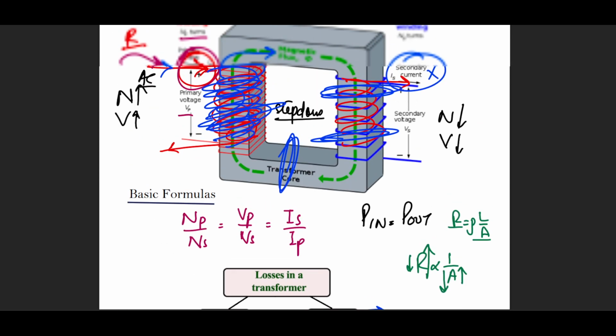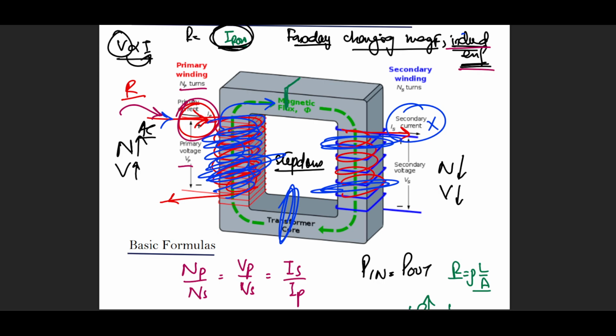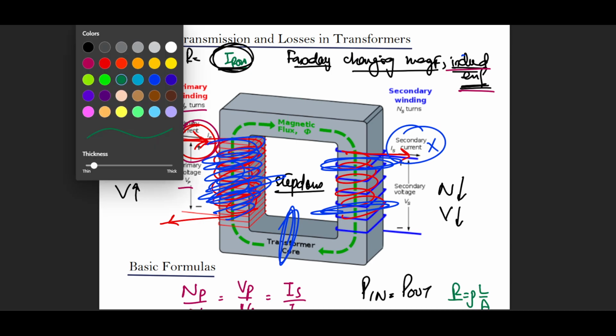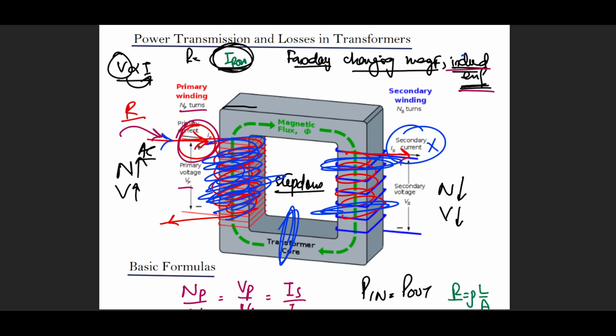How to reduce the cross-section area? You see, right now the cross-section area of this core is at least this much. It's a very high cross-sectional area in terms of 3 dimensions. So what do I do? I am going to reduce the cross-section area by creating slices of this iron core. I will deliberately divide this core into slices of iron sheets.